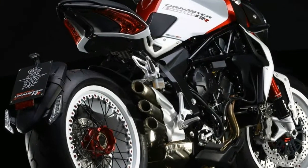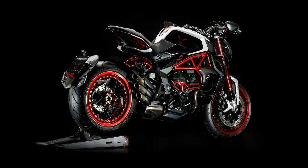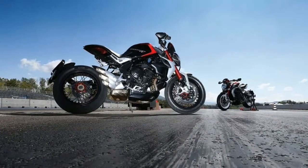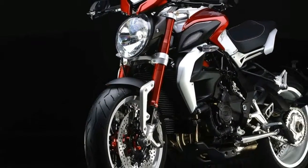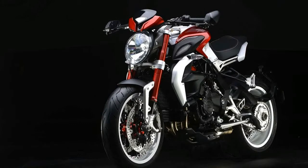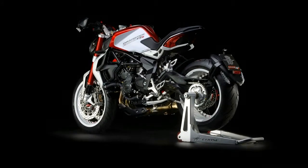Claimed peak power of 140 horsepower is only fractionally lower than the 148 horsepower of the F3 800. Do not jump to the conclusion that MV Agusta has just adopted a slightly detuned F3 power plant for the Brutal/Dragster chassis. The new version was developed from the 125 horsepower Brutal 800 unit to maintain the great virtues of that engine, namely its glorious flexibility and smooth throttle response from 3,000 RPM up.